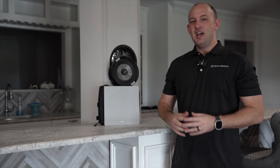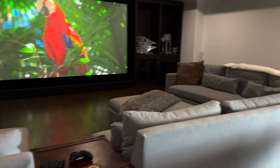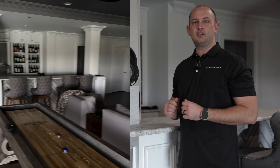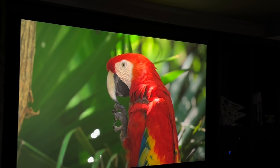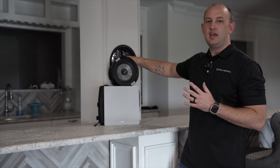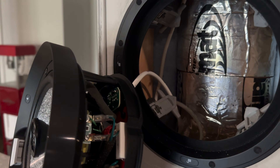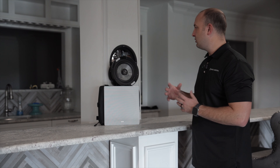One of the issues we had to overcome here in this space was where to put the rear left surround speaker. We had this existing bar area over to the left side of the theater — he had this beautiful basement with the theater at the wall over there — and this is pretty much where we needed to put the rear left speaker. One issue was a support beam that could not move; it's a load-bearing beam that supports the upstairs.